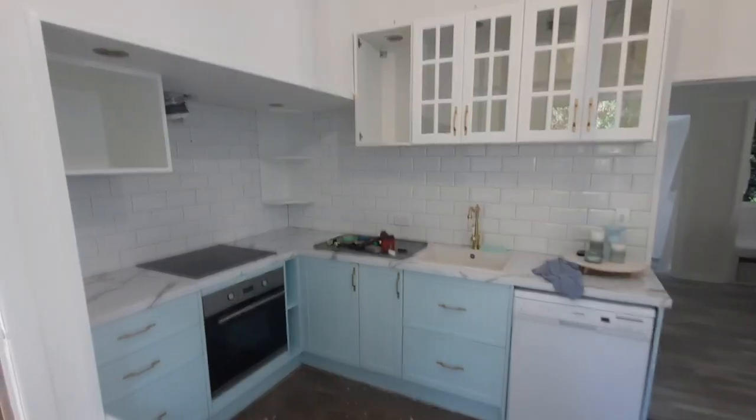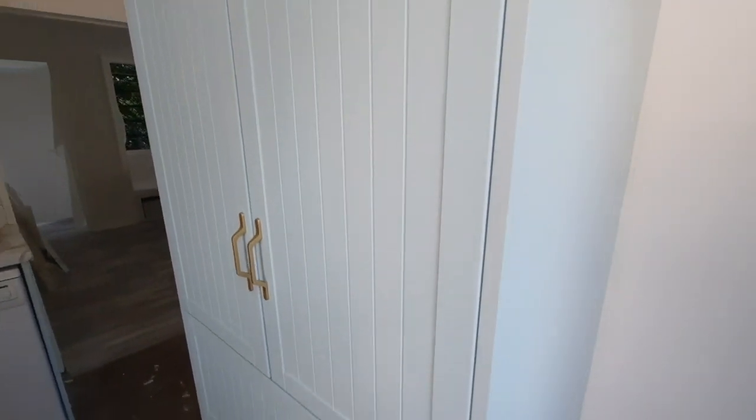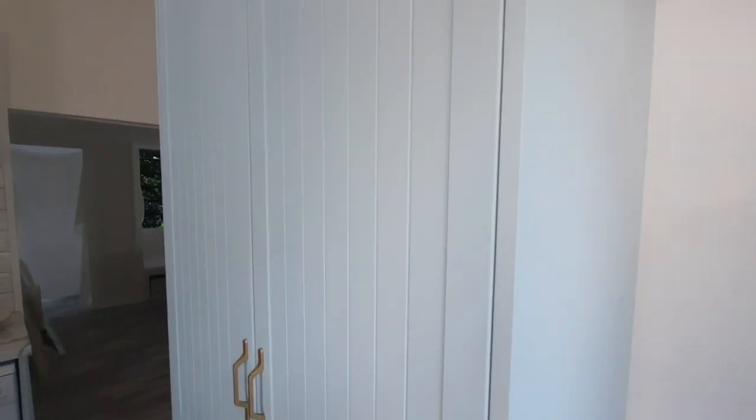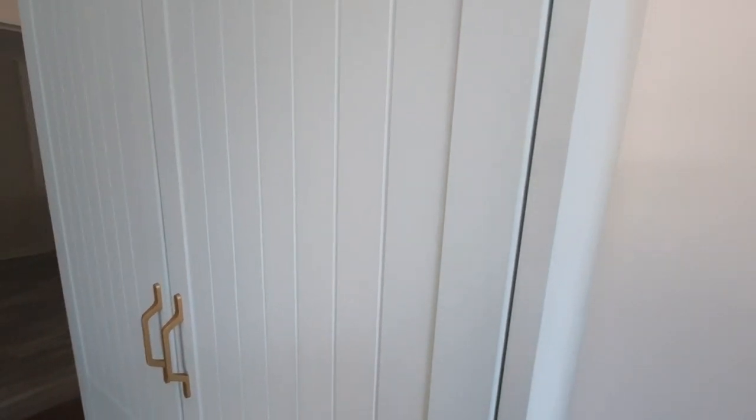Anyway, the kitchen has been installed, and you would have seen part of it in the last video I put up for the upper cabinet doors. Let's go and have a look. Here is the kitchen — this is how the Mint Button turned out on the cabinets. It turned out absolutely amazing. It looks bloody brilliant with those handles, and the finish on it is gorgeous. If it were me, I'd be leaving it as is because it just feels amazing.